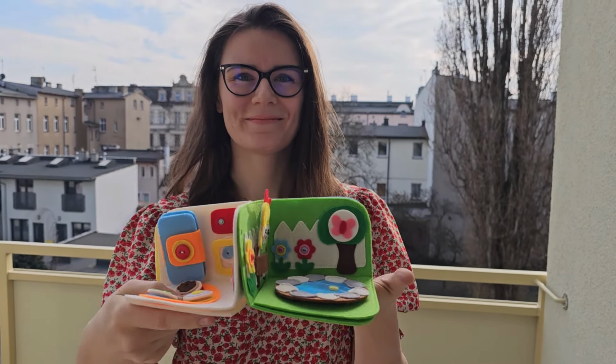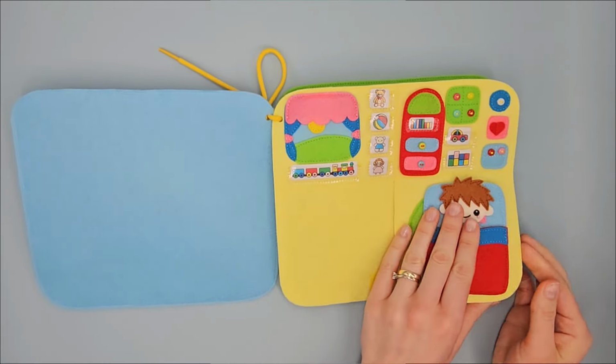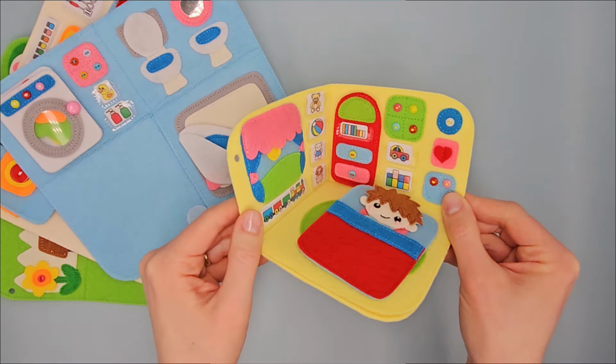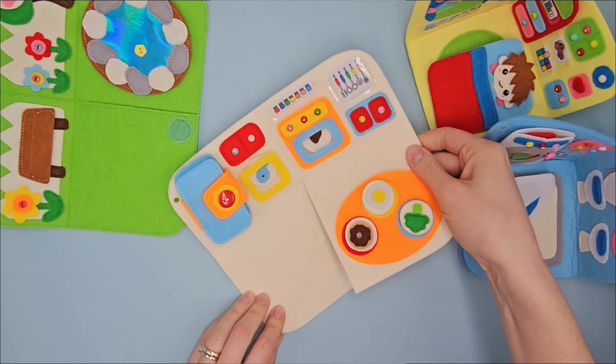In this video, I will show you the unique dollhouse quiet book. It consists of a cover with a house, two dolls and rooms, each of which can be unfolded into the three-dimensional form. The rooms can be freely arranged and connected. I designed them to create a stable dollhouse.